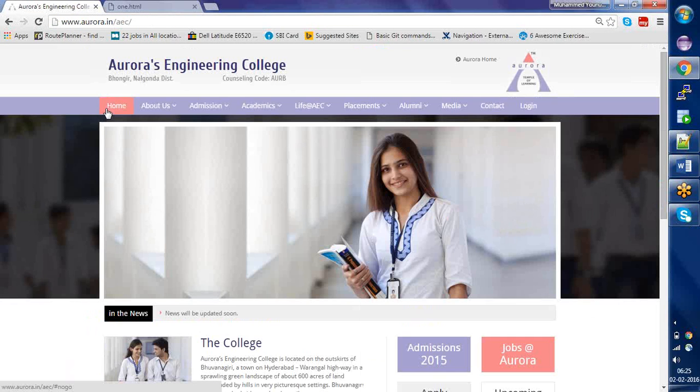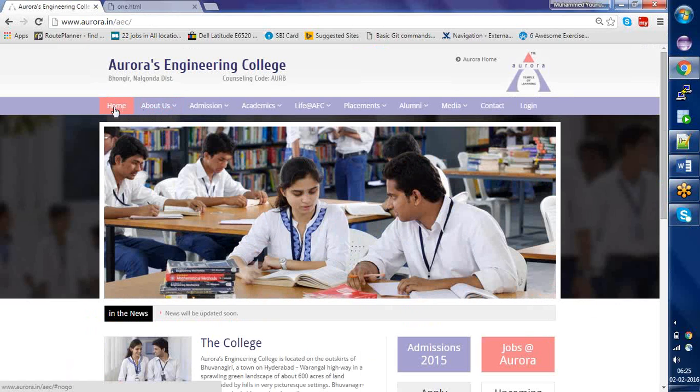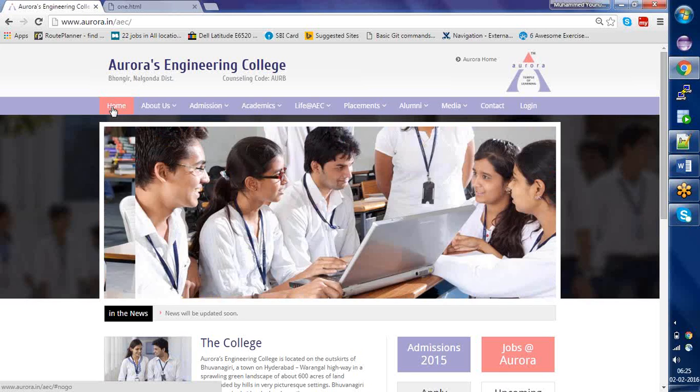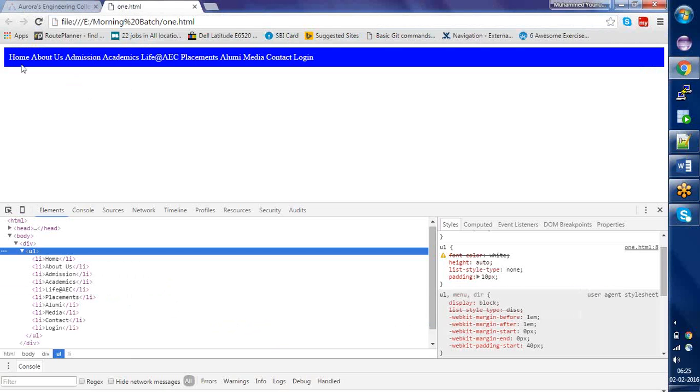We are trying to bring it here, and there should be gapping in between them. Another thing is, when we place the arrow, it should get shaded in this way. Step by step we'll go. So we reached up to here. Let's increase the font size and increase the gap between each other.